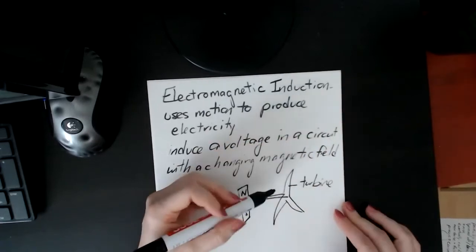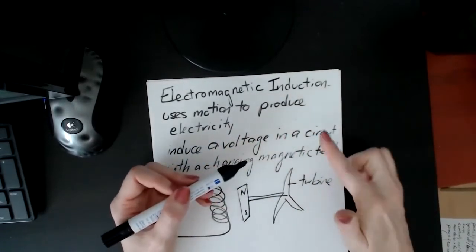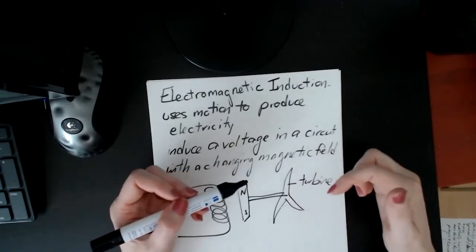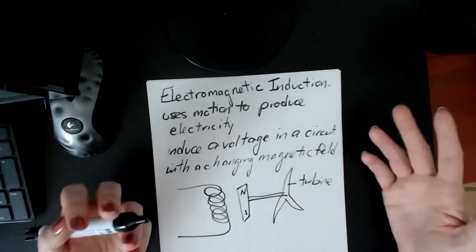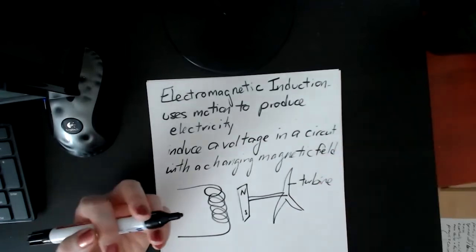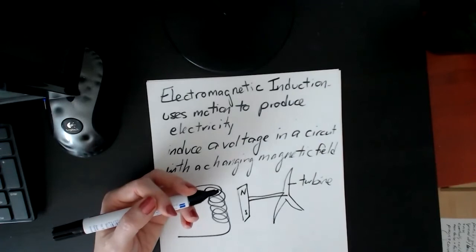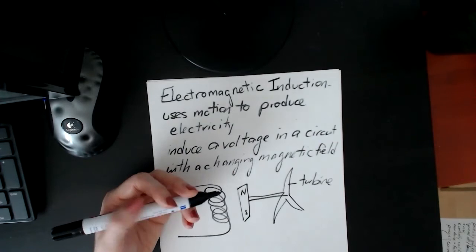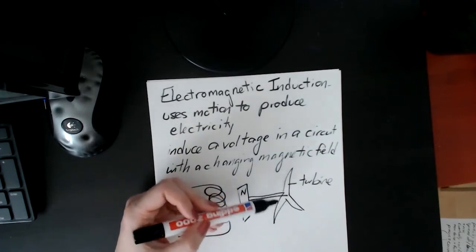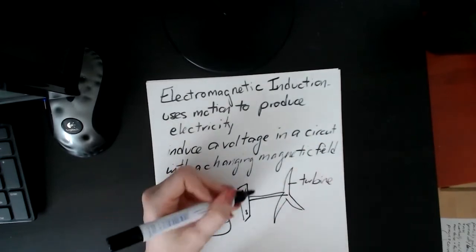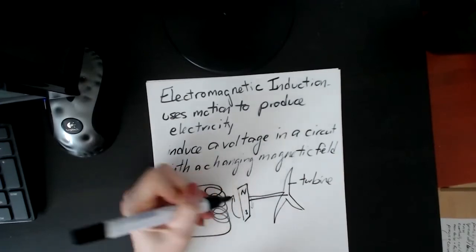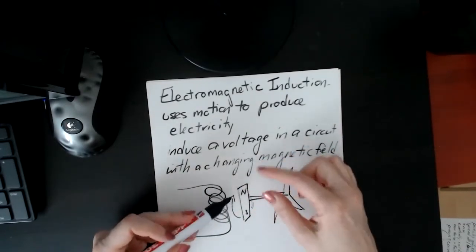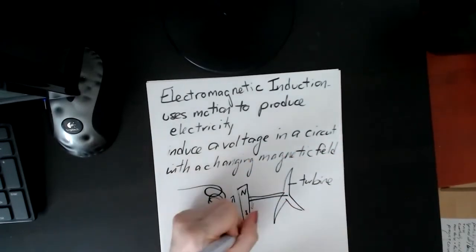So for example, on a hydroelectric, the water flowing by would cause this to spin. Or the heat from steam in a coal or oil power plant, or geothermal, or any of the energy resources that we talked about, most of those involve a spinning of a turbine. And so when they spin the turbine, you are also going to spin the magnet. And that spinning magnet, because it has the north and the south pole, is a changing magnetic field.